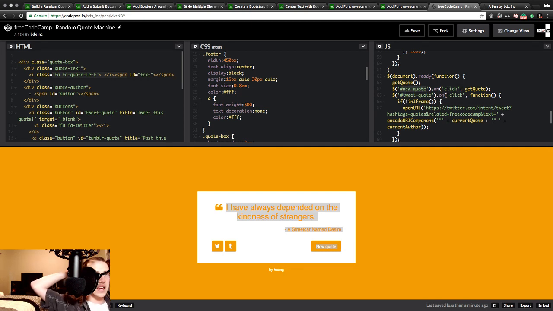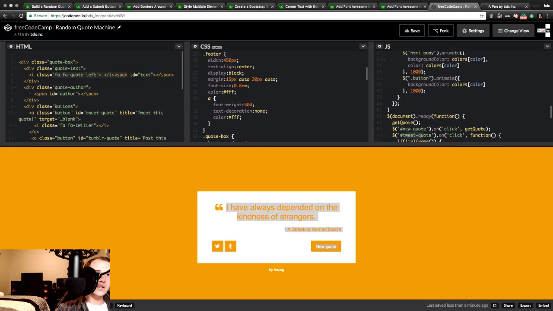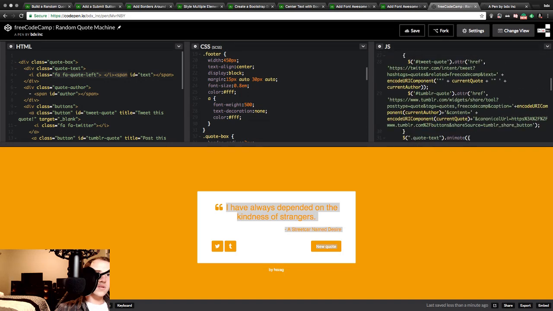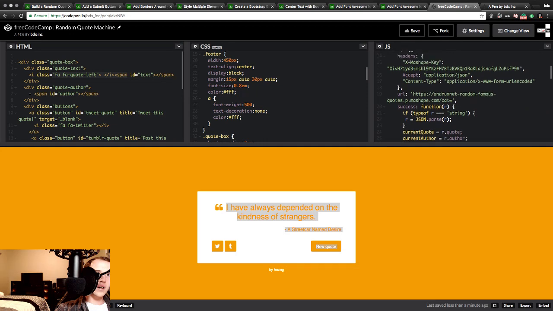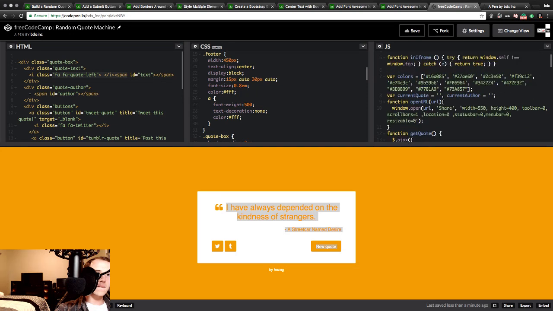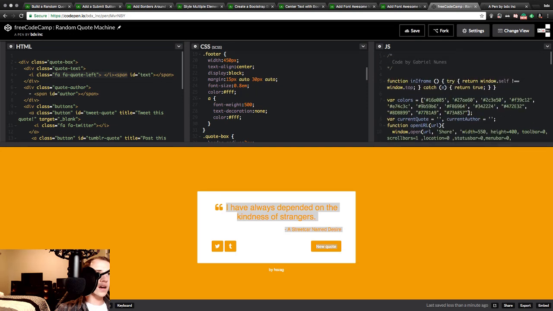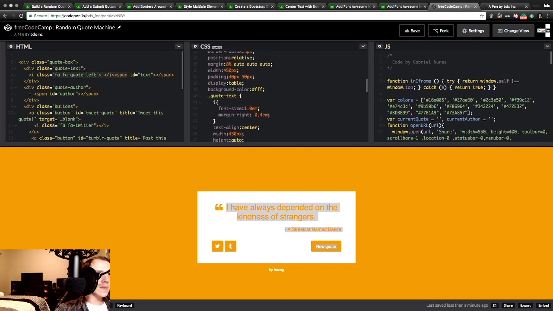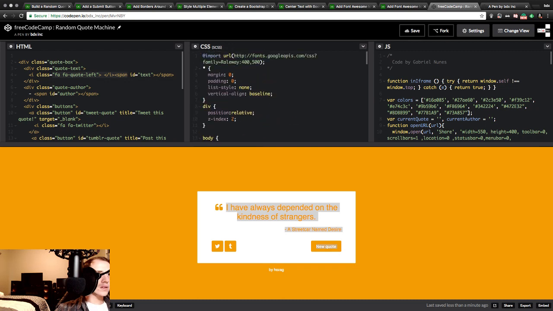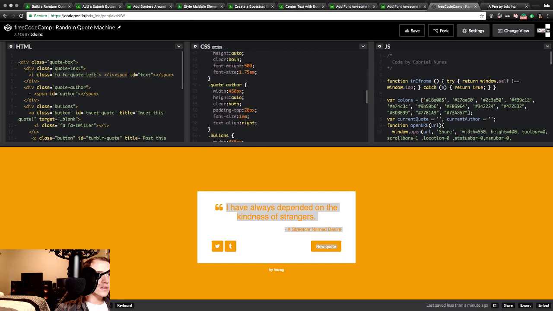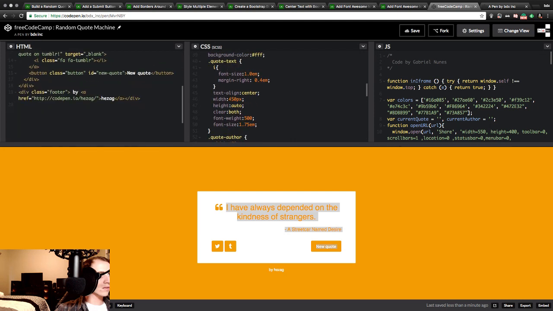I guess this is the main, also, secondary to the document ready, is a new quote and new tweet. Because those were set up, I believe, up here. Weren't they? No. That was all CSS stuff? It was not all CSS stuff. What am I looking for?